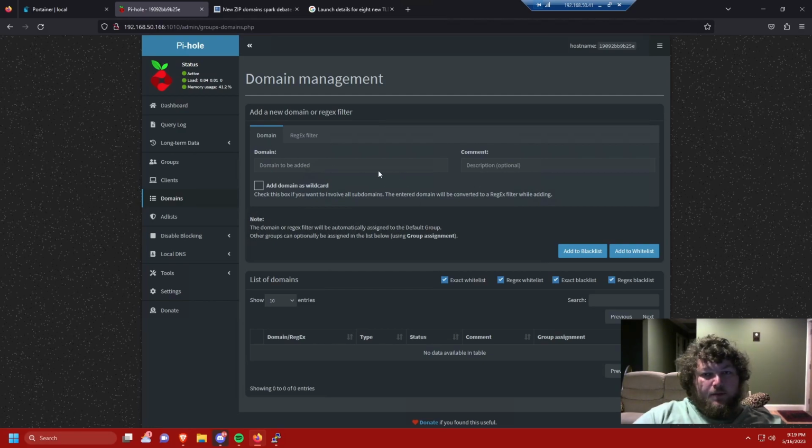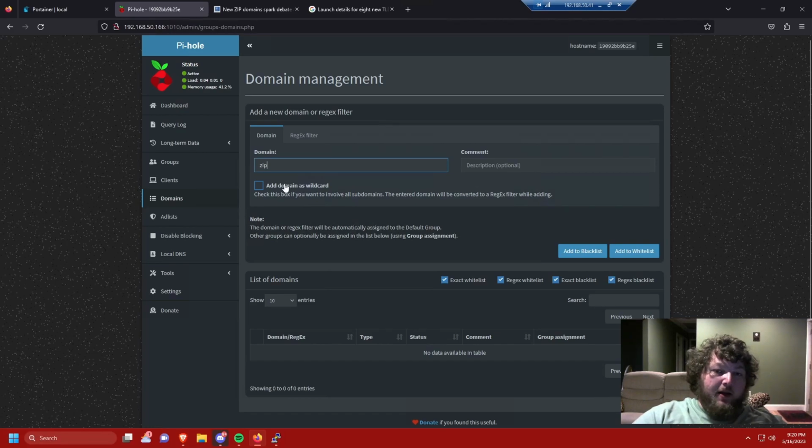It's super simple to add these domains that we're going to block. We're going to come over here, and it's going to be the default, and we're just going to type in zip, and we want to add the domain as a wildcard. That means anything before the domain will be blocked. So if somebody, let's say, uses barmintech.zip, you're not going to be able to hit that website.